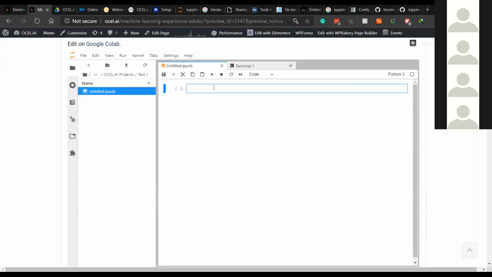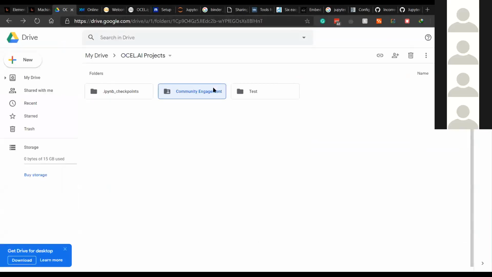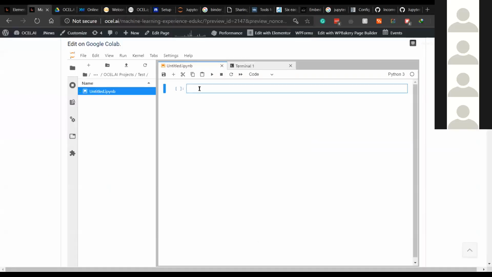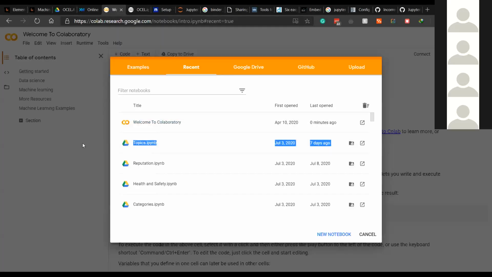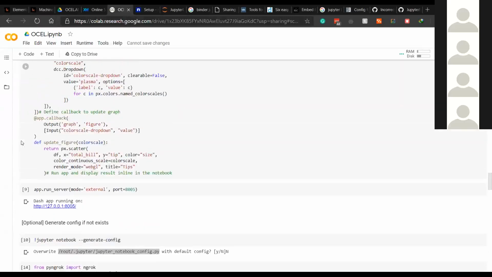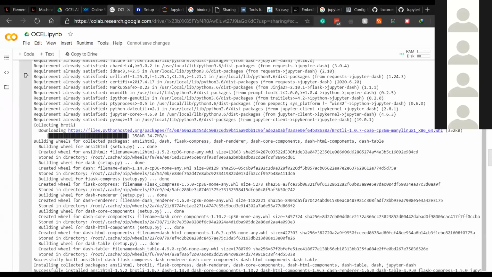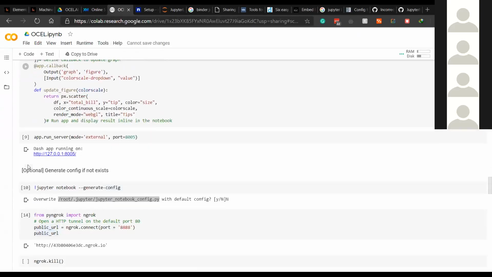Okay. After this, let me show you an example of what I did with Jupyter Dash. Here I created another ngrok tunnel. I have created a small application which shows different colors on Jupyter Dash, and I had run it before coming here.